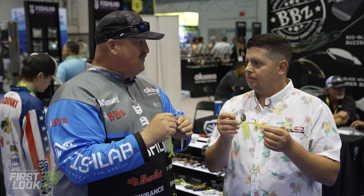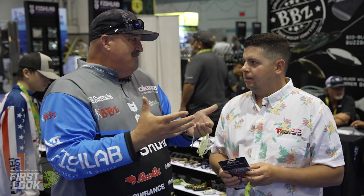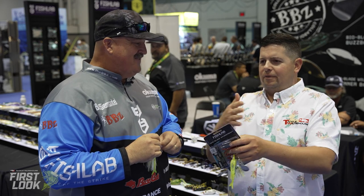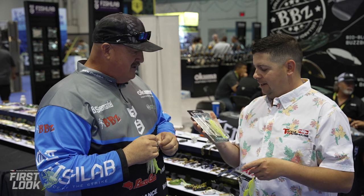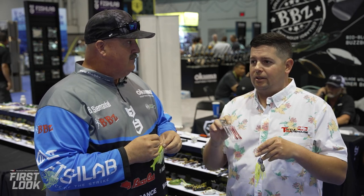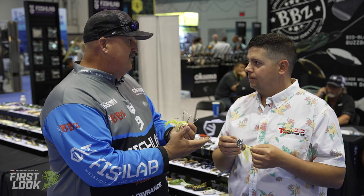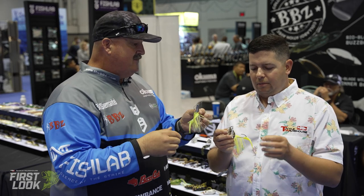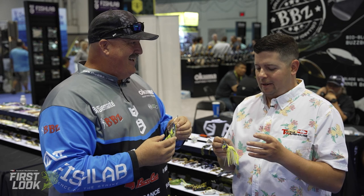The cool thing about this tail — it works on any skirted bait. You put it on a chatterbait and the chatterbait can still continue to hunt. If you put a boot tail on it, you're getting rid of what makes the magic — I've made that mistake, putting a boot tail on a vibrating jig and seeing the two things fight against each other. The spinnerbait will come in the package with the tail already rigged on it. And if guys want a replacement tail, or want to start putting these tails on other baits — vibrating jigs or other skirted baits — the tails are sold separately. The tail is also made so you can lay a two-watt stinger hook on top of it with the keeper and it won't affect anything, because tournament anglers will never throw one without a stinger hook since there's money on the line.